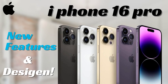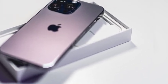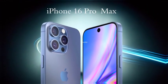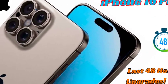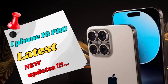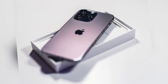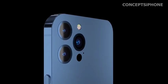Both the action and capture buttons are part of Apple's efforts to make the iPhone 16 Pro Max more user-friendly and functional. The larger form factor of the action button ensures easier access, while the dedicated capture button adds a new level of convenience for photography enthusiasts. By introducing the capture button, Apple is blending modern smartphone technology with classic features, showing its awareness of user preferences and willingness to bring back beloved features from older devices.